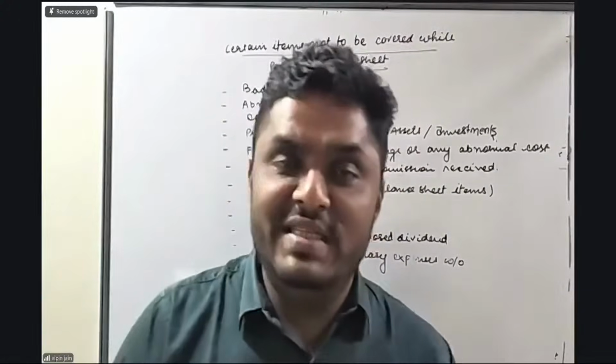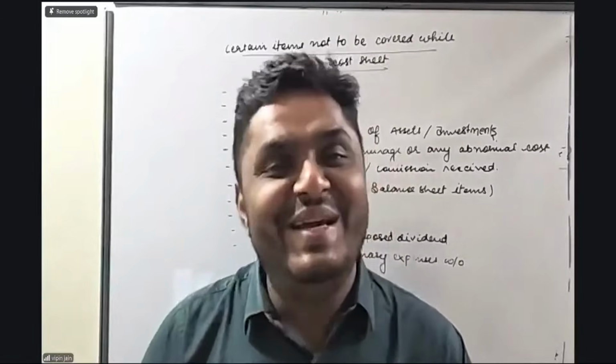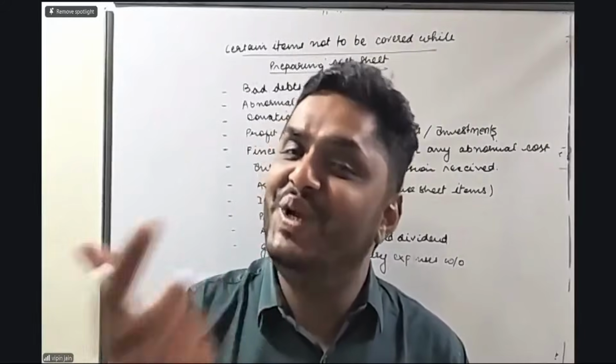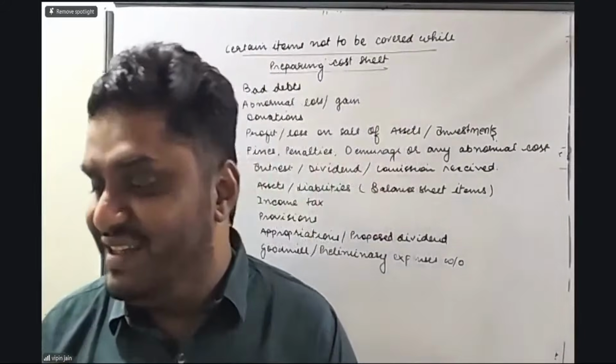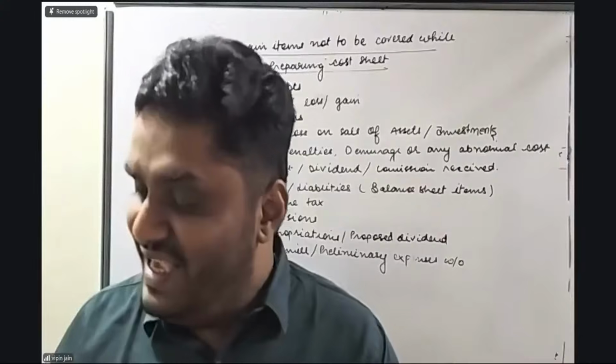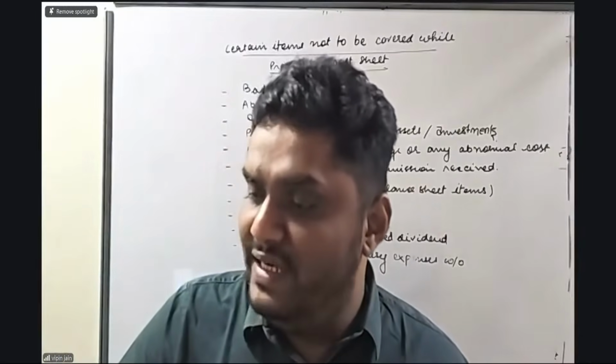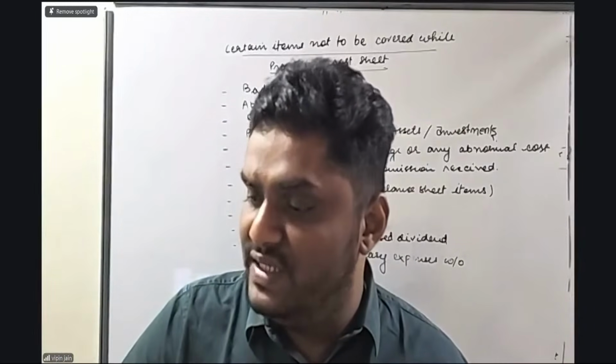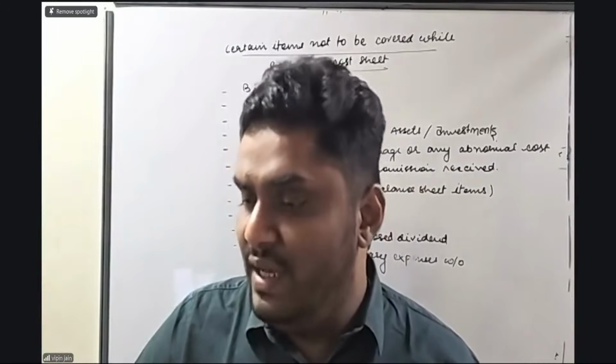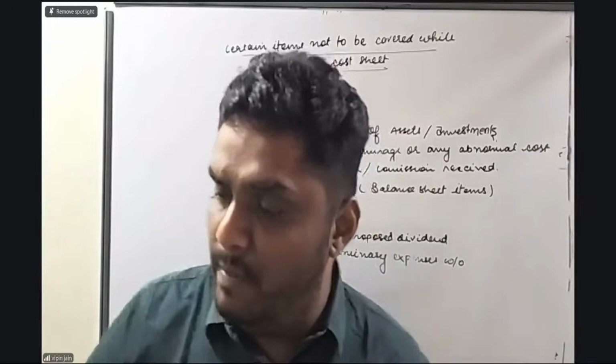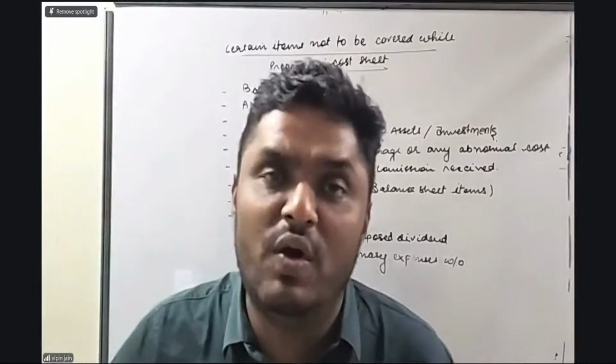If the commission is received by labor, it means we are paying the labor the commission. So it's a cost to us, so it will form part of cost sheet. Yes, it will form part. We have to make the adjustments of prepaid and outstanding if it is given in the question. Yes, redemption of shares and debentures will never form part of cost sheet. It has nothing to do with cost calculations.